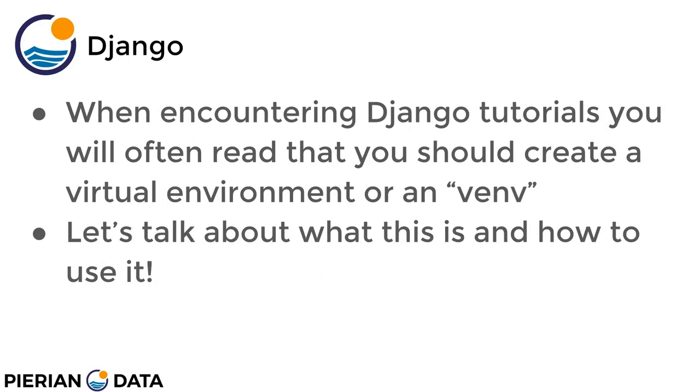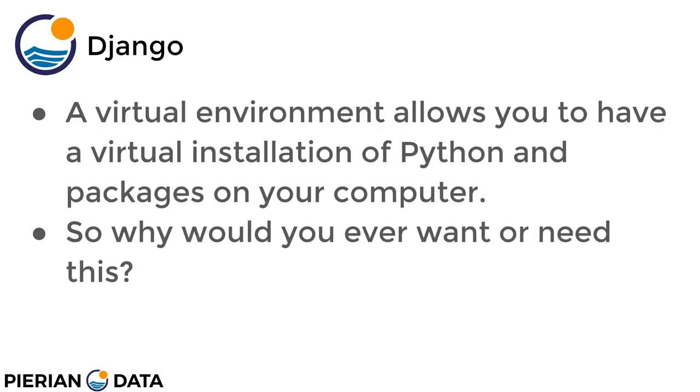So when encountering Django tutorials, you're going to often read that you should use what's called a virtual environment, or you'll sometimes also see it as VENV. Let's talk about what a virtual environment is, how to use it, and why it's so important to use one whenever you're working with Django for a large project. A virtual environment allows you to have a virtual installation of Python and packages on your computer. So why would you ever actually want or need this? You've already installed Python, why bother with a virtual environment?